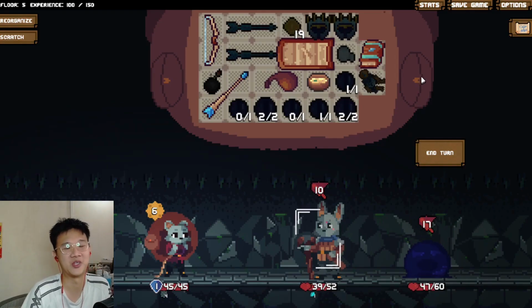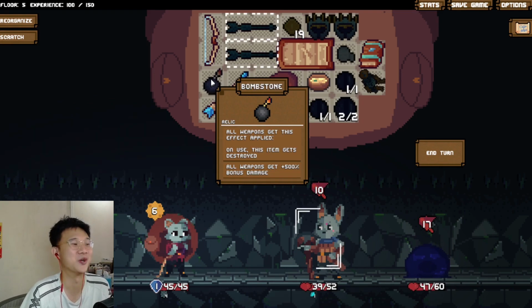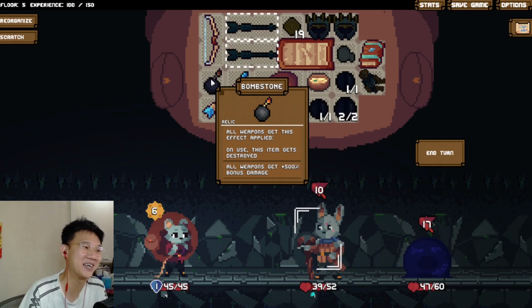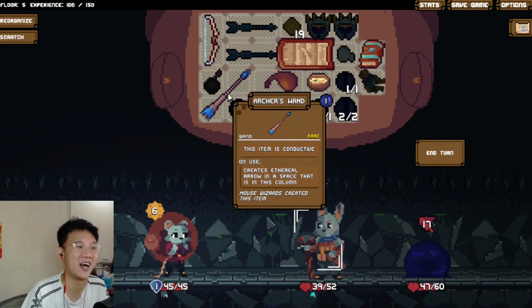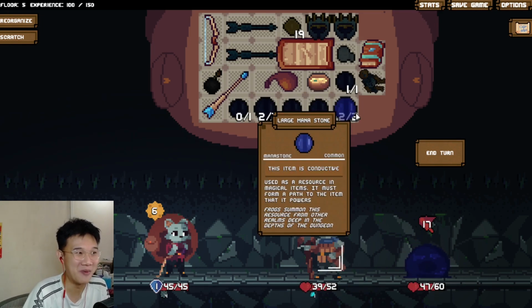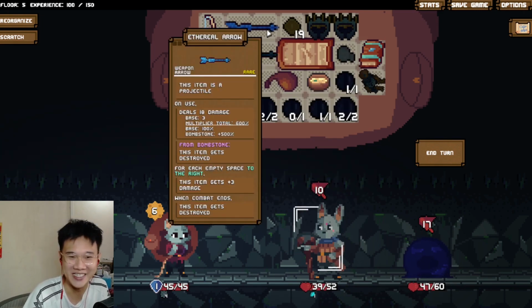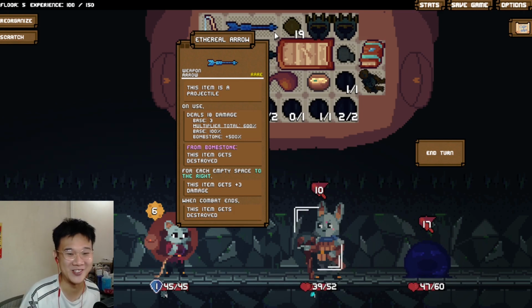Hi, how's it going, everyone? Today we have quite an interesting build. We managed to get bombstone, so on use the item gets destroyed, so our weapons get destroyed whenever we use it. But the good thing is that we get 500% bonus damage. So we are running it with Archer's wand, so we can create ethereal arrows using our mana here. Then we can keep generating these arrows, and we can just use it to deal 18 damage. It feels kind of tedious, but overall it seems pretty interesting and quite fun.